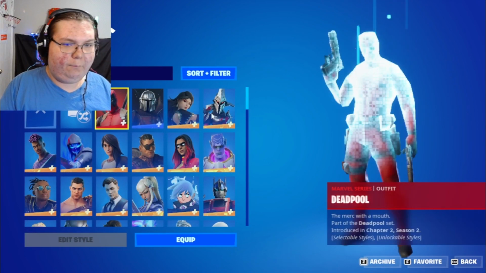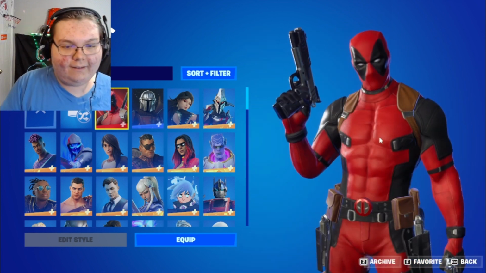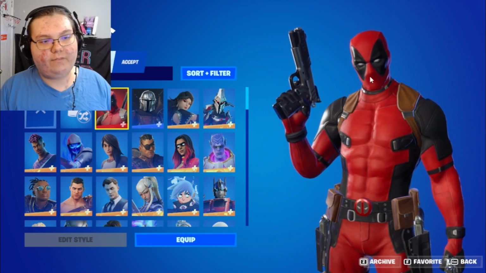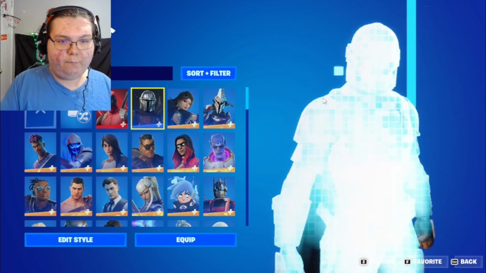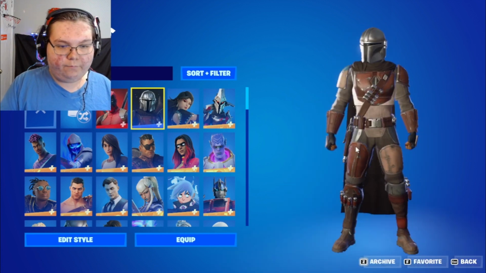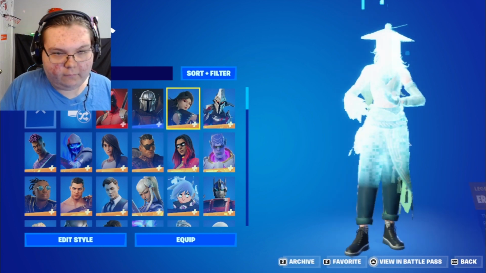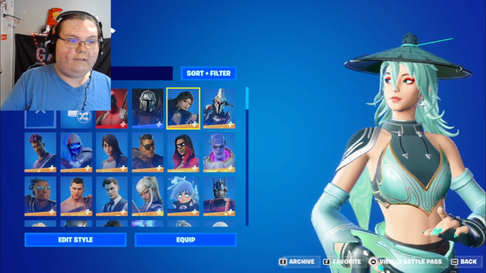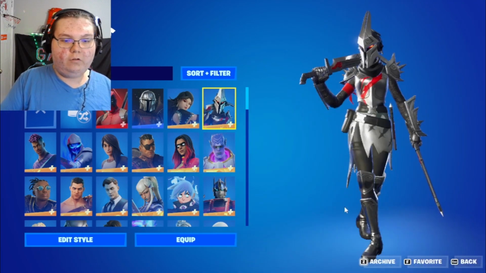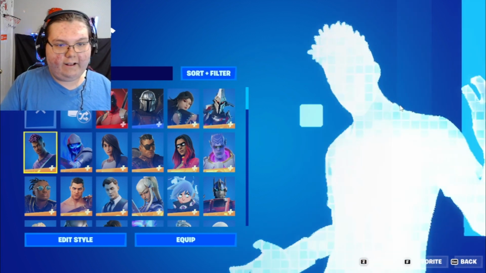And we got Deadpool. It's kind of alright. Very interesting. But why does this guy have a six pack? This guy got a six pack and I don't. Wow, depressing. But anyways, we got this guy, the Mandalorian. Interesting. Very interesting skin though, not gonna lie. And this girl, what's this girl's name? It's from this season's Battle Pass, I don't even know. We got the buffed version of the Red Knight. Bro, what is this skin called? Oh, cool, interesting. And I got this skin.